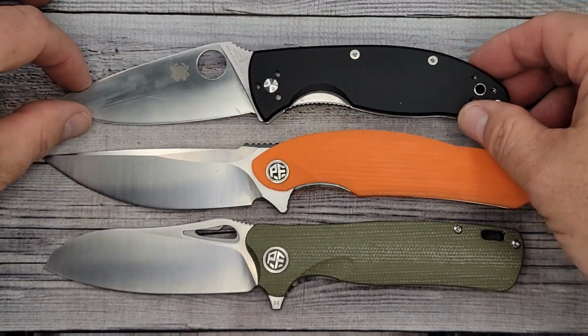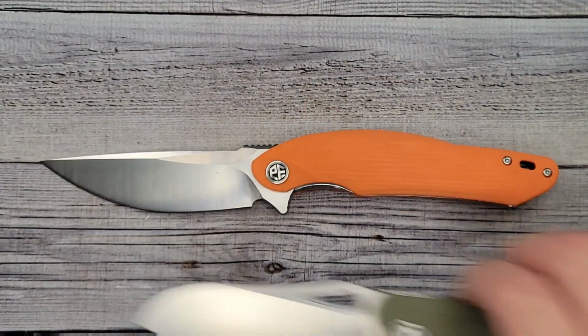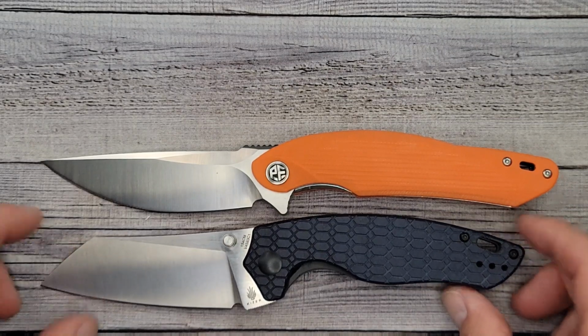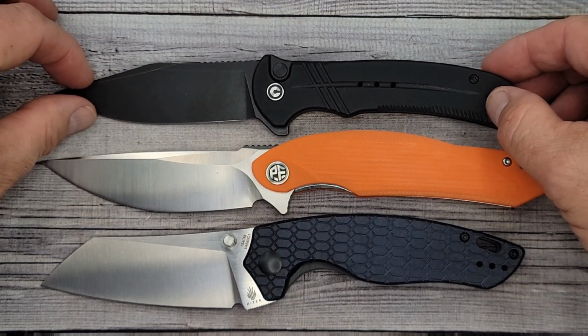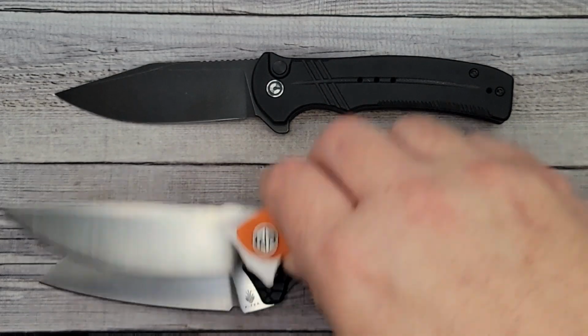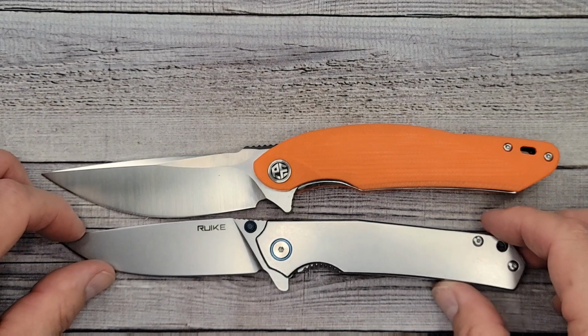And how about the Spyderco Tenacious? There we go. Look at that full-size handle. Man, you're going to have grip for days. And the KIZER Towser K. Oh, yeah. You know I love that one. And how about the Civivi Cogent? Look at that. Longer than all of them. Now, blade length, yeah. Okay, a couple more. The Rake P801. How about that?